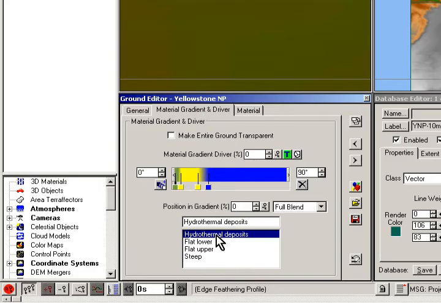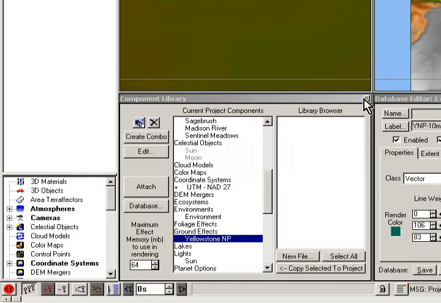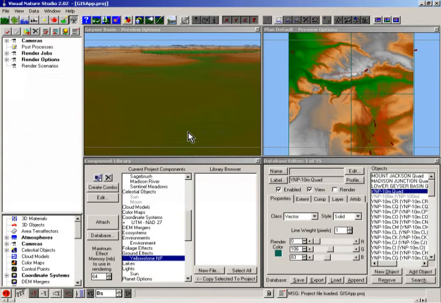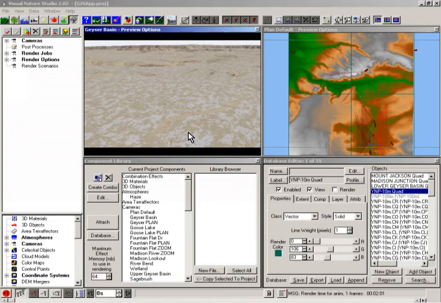A new material, Hydrothermal Deposits, has been added to the low slope end of the gradient. Close the editor. Render a geyser basin preview. The Hydrothermal Deposits material renders a large white and tan fractal noise texture on flat terrain.